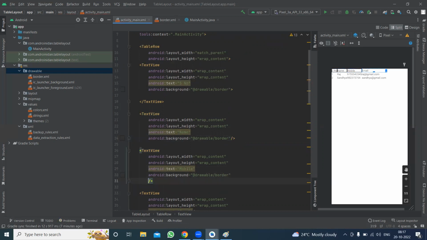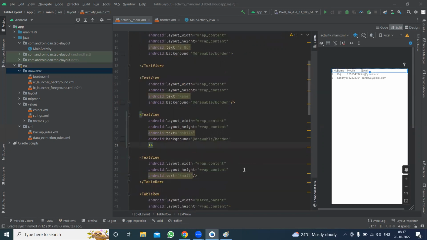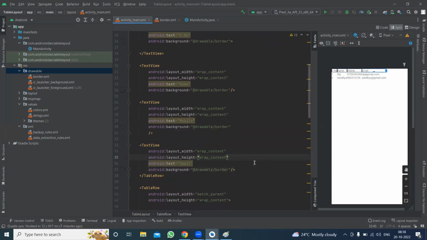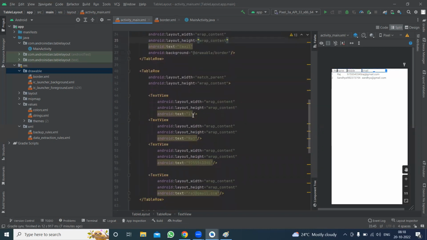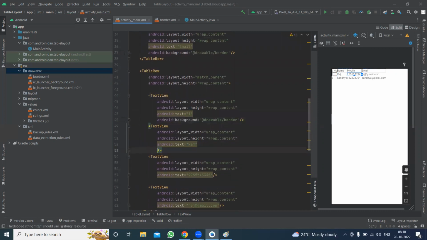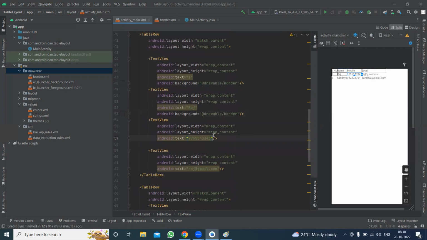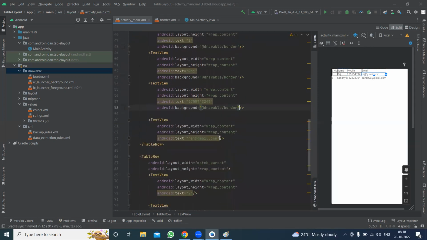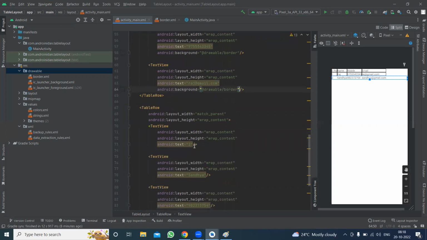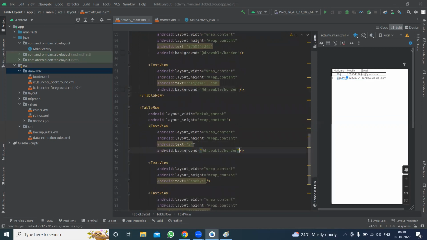Here it's already added. Then next you can add for the email, and you can add the same in the second row and third row as well. Second row is completed. Then I'm adding the same in the third row.